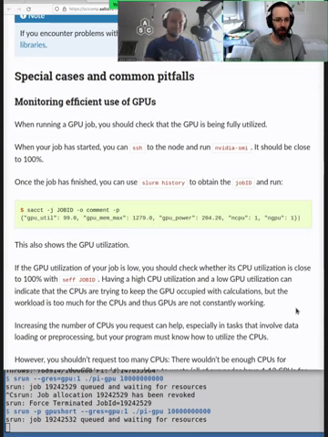Okay, should we go on to other common problems? Yeah, the other common problem is that you might have the libraries loaded multiple times, or you might have the libraries not loaded. Like I mentioned, you access the GPUs using libraries like CUDA libraries. In this case we had compiled code, something that we compiled ourselves, so we need to load the same CUDA module when we are using it.